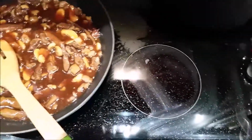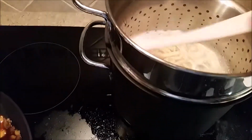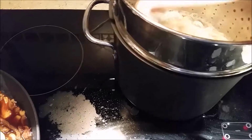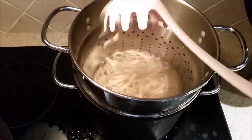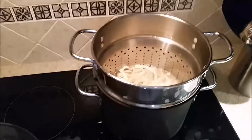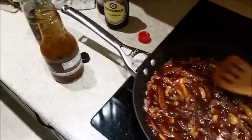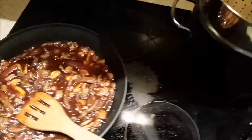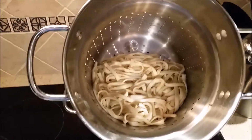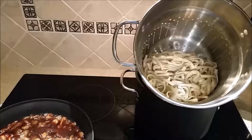Okay, reduce the heat. Okay, reduce the heat even more here. It's really boiling up, so simmer that down. Okay, the noodles are al dente. And what I'm gonna do is put on my glove here. And they're drained.